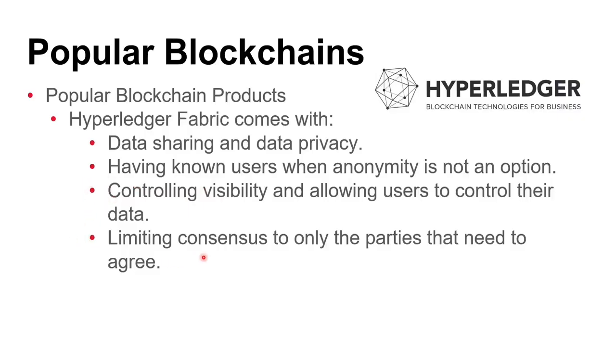And there is some limited consensus. It's not that important when you're on a relatively small network that is used between just a handful of parties, like Hyperledger is designed. Consensus is not the same as it is if you have a single ledger running on dozens, if not hundreds, of nodes. So here, consensus is really up to the transactors. Once the transactors sign the transactions, the consensus is reached.